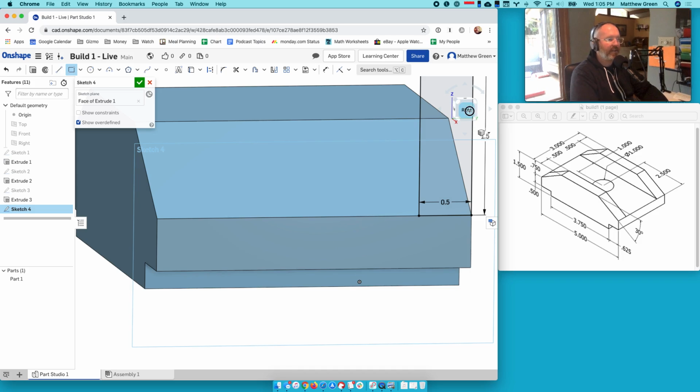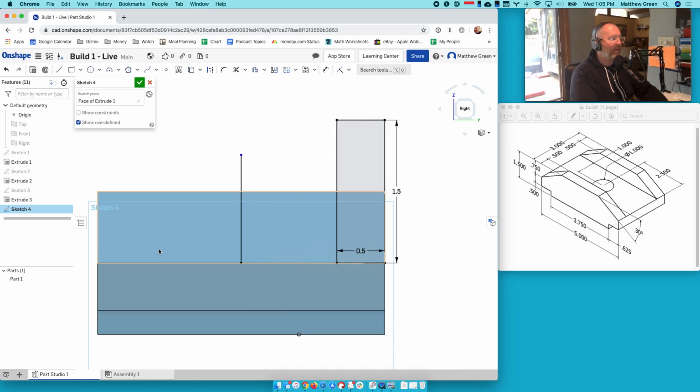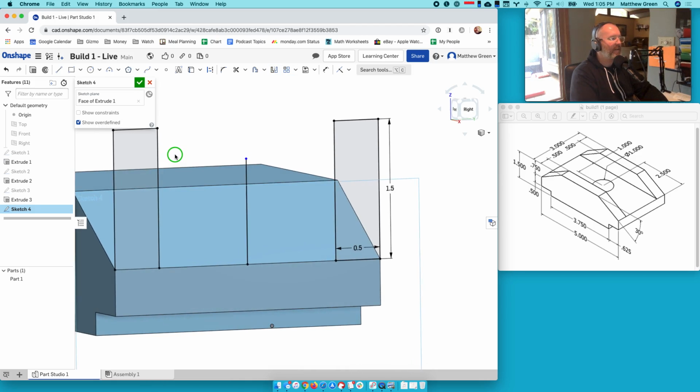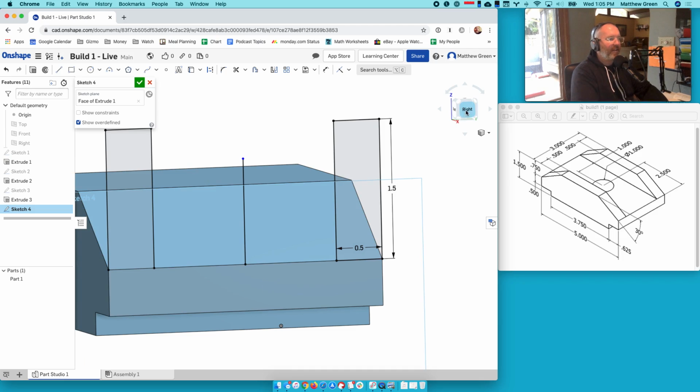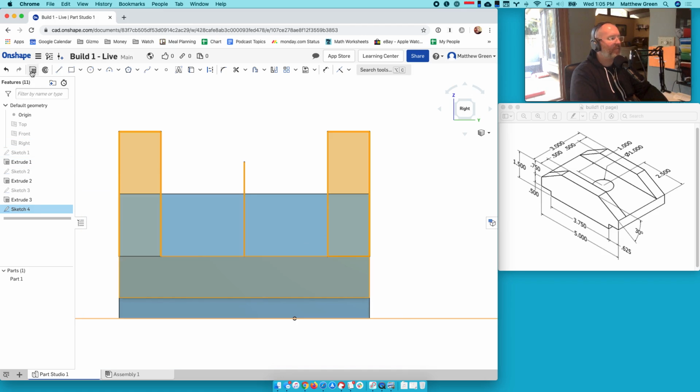And then, you guessed it, I like to mirror. So I'm going to draw a line from the midpoint right there, which is good. And then we're going to mirror this geometry to that side. So that's good. We're done mirroring. And then zooming out. Those are the spaces I want to keep. I really wanted to cut out of the middle. So I did. Nope, not what I wanted.